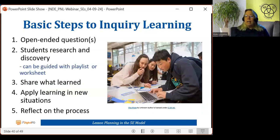So again, much like the PBL, the project-based learning that we just finished earlier in March, it's still inquiry, it's still curiosity, it's that same 5 steps. We want to pose some open-ended questions. We want the kids to do some research and do some discovery. Notice those again. You've got that number 1 there, open-ended question. That's hooking the kid in, right? Number 2, having them research. Well, that's having them do that exploration. Number 3 right there, sharing what they learned. That's our E, our explain, where we formalize language, formalize the vocabulary. And number 4, we want to take them to the extended new real world situations.